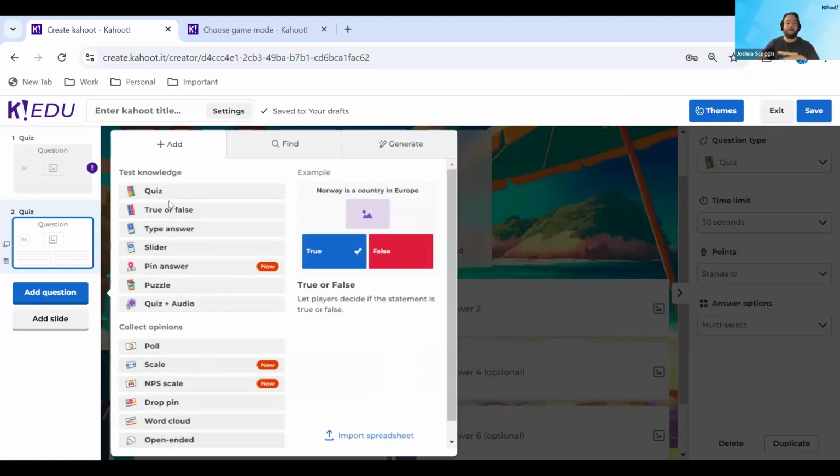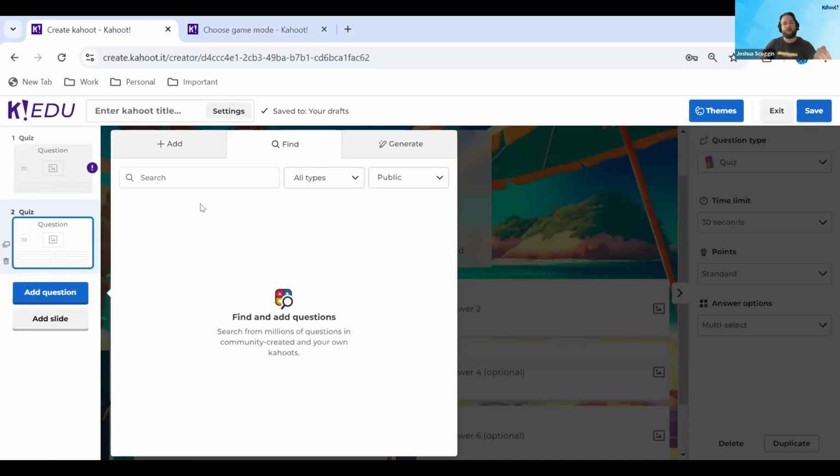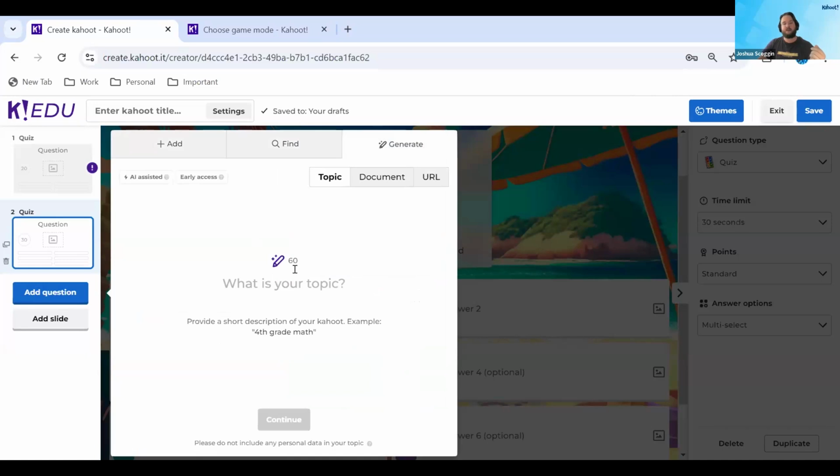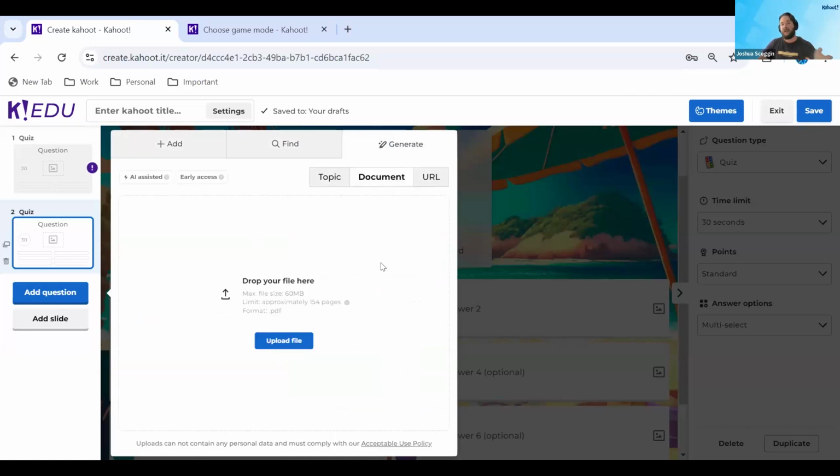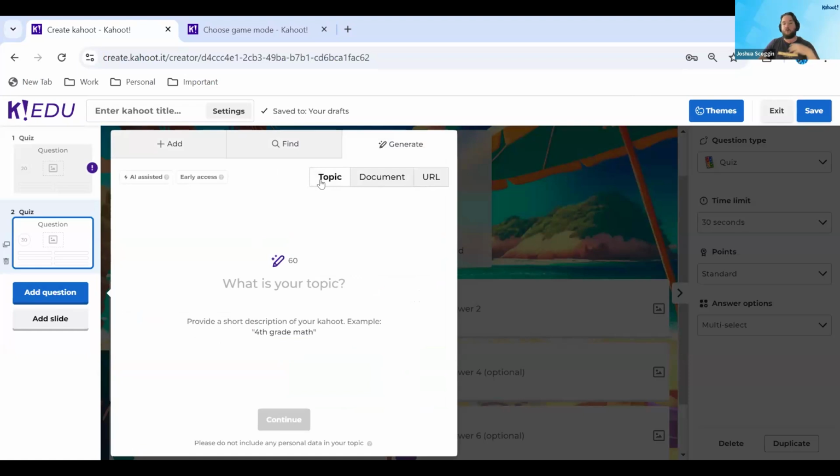Now I do get asked about, do I have to create all my own questions? No. I would mention we do have a huge catalog online. You can search question types that we already have in our public files. And then, like I mentioned with the EDU platform, you can actually search by topic, document, or URL. It will scan your content and generate supplemental or AI generated question types for you to utilize for your sessions.